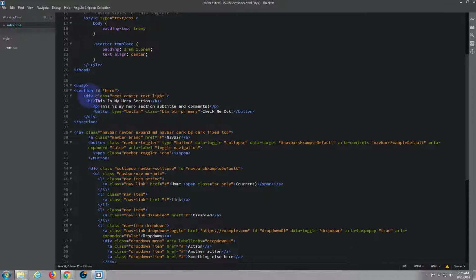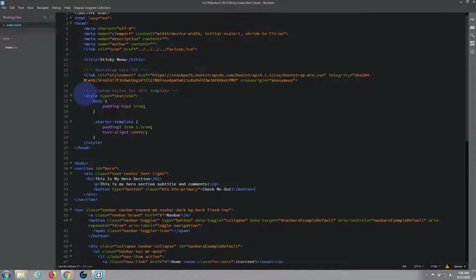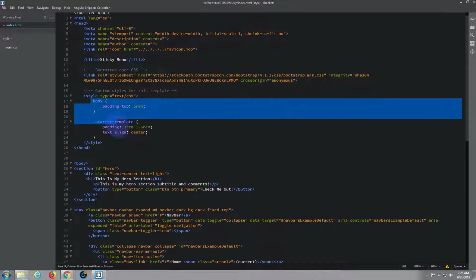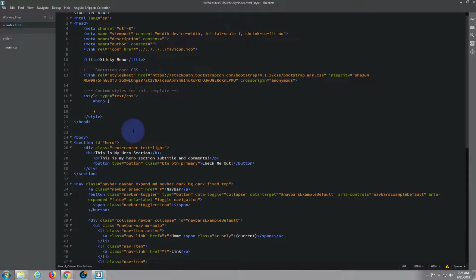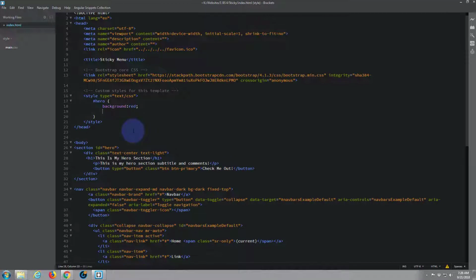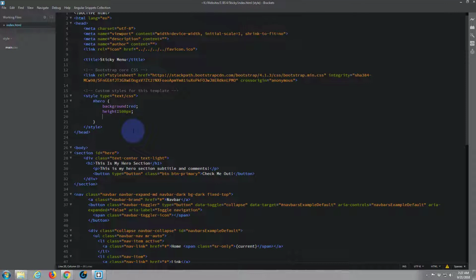Now what we want to do is make this a certain height. So we've got a section ID of hero. We've got some on-page style here, so I'm just going to add it here for expediency. I'll get rid of what they've got there. And it's an ID, so it's hashtag hero. And what do we want to make it? I'll make this very simple. Say background: red, why not? Height, give it a bit of height, 500 pixels. And we'll give it a bit of padding at the top so the text is somewhere in the middle of the section.